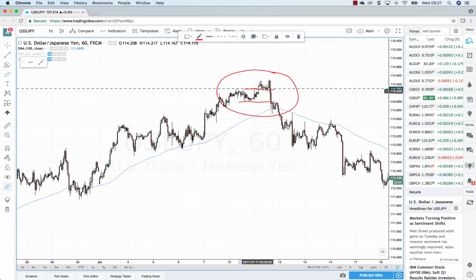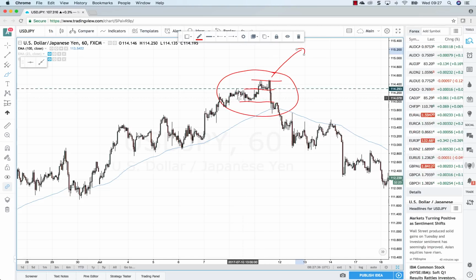By the same token, the market's come up here and it started to post a bit of a high. It didn't really quite do that. So it's tried to get above there, and then it's traded back below this level and closed below this level. So what the market is telling us is that whilst it tried to get above this level, if there were really buyers involved in the market, they would be able to consume all of these sell orders above here and push the market up in that direction. But it didn't manage to do that. It closed back beneath the level.